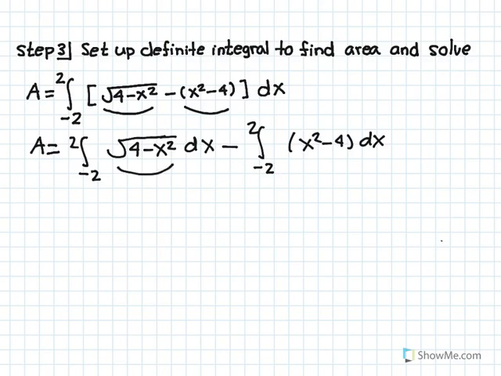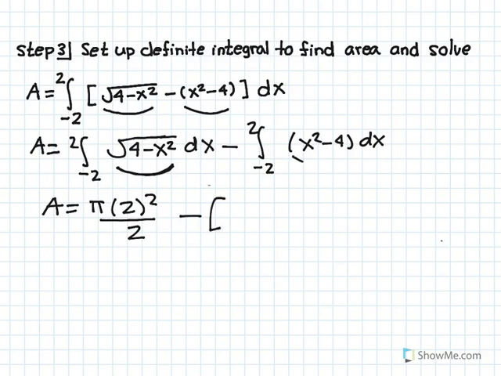Now looking at the first integral, it is possible that we can use trigonometric substitution with x equals 2 sine theta, but that's too much work. We don't want to do that. We recognize that the integrand, root of 4 minus x squared, is in fact the top half of a circle of radius 2. In fact, it's a semicircle. So the area can be simply found by finding the area of the circle of radius 2 and dividing it by 2. We're going to do that. So area is equal to pi times radius, which is 2, all squared, divided by 2. And that saves us the work of having to do trigonometric substitution, which would take a lot of time.